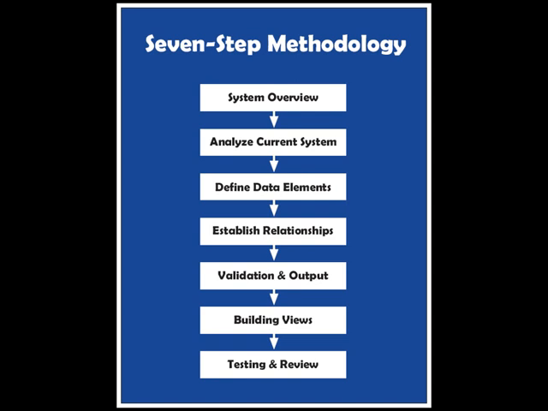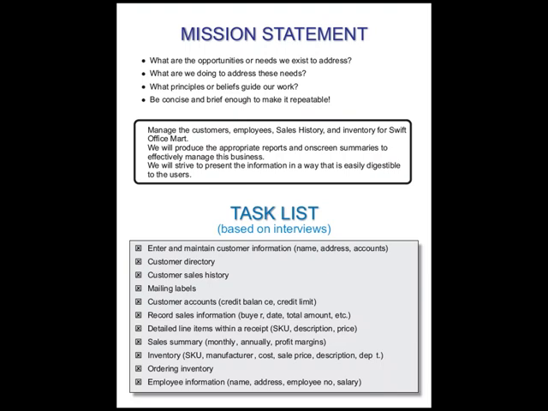Once you have a mission statement and a good grasp of the system they're currently using, it's time for you to define your data elements. Let's revisit for a moment the document that I had with the task list. The task list defines the important information that needs to be captured by your database.